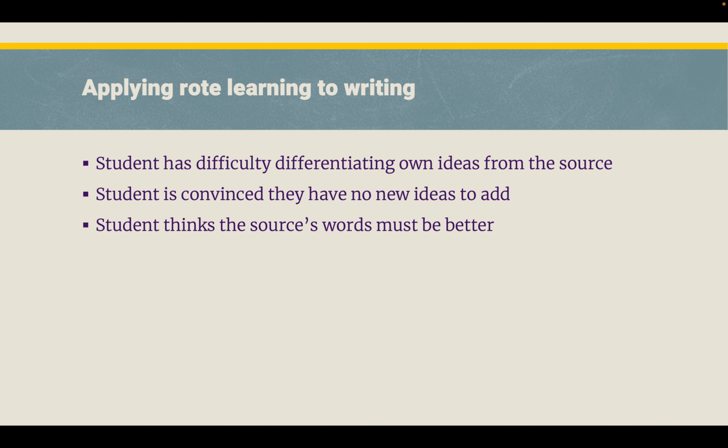One other thing that might happen is that the student becomes convinced that even if they do want to take some ownership over their ideas, even if they do have some original thoughts to add here, they can't come up with any additional words to use to talk about these ideas. That whatever they have to say about the topic, it can't possibly be better than the words of this professional writer who is their source.